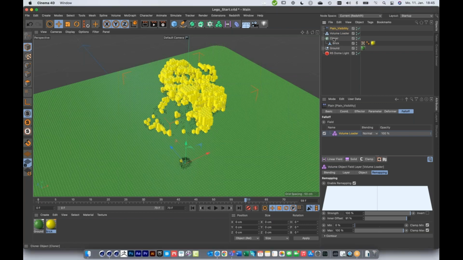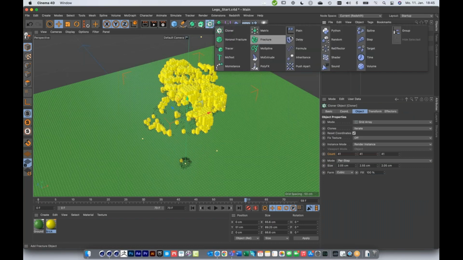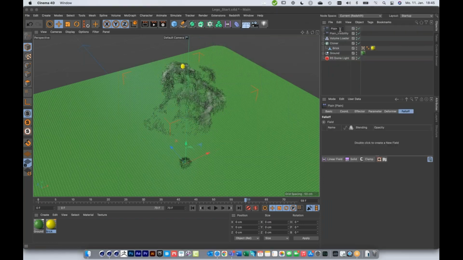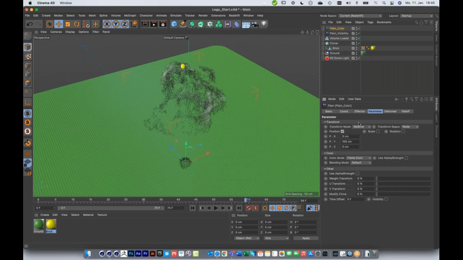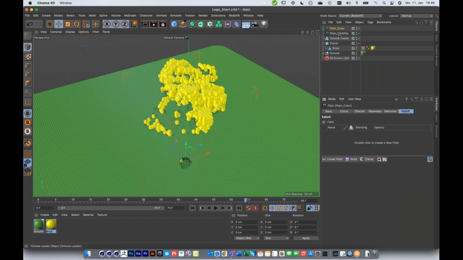And with the cloner selected, I'm going to create a second one, a second plane effector. And I'm going to use this for the color. So in the parameters tab, I uncheck position, and the color mode is set to fields color. Now, in the falloff tab, again, I'm going to use the volume loader here.